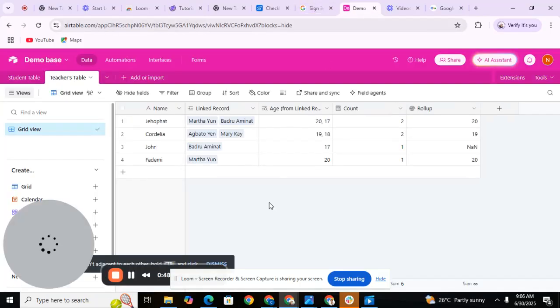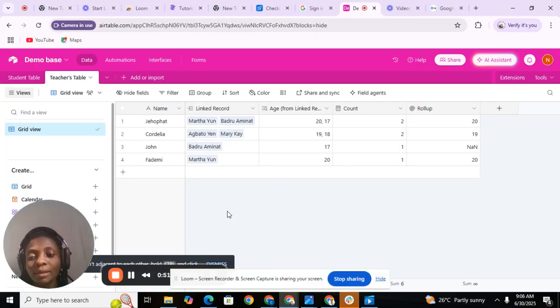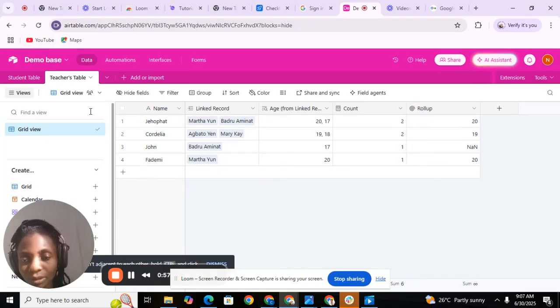So this is the table we are going to use for it. I've already set up this table. Okay. So interfaces, they work with your table. It's going to be getting information from the table you have set up. If you have different tables, you select the particular table that you want your interface to be watching. So if you make any change in the table, it will reflect on the interface. So people can look at your data without having access to your table.